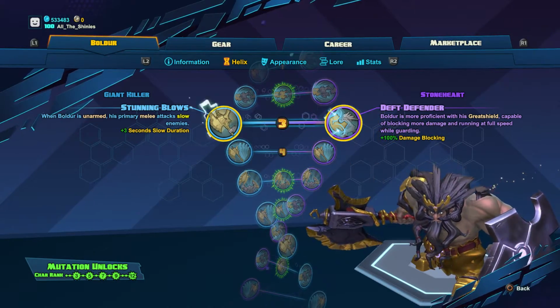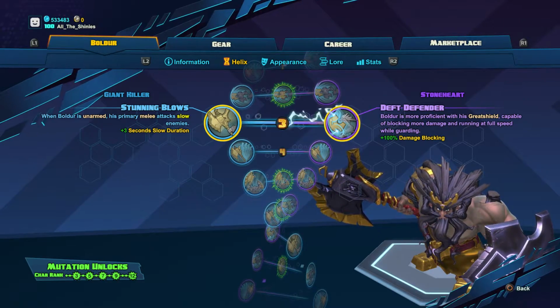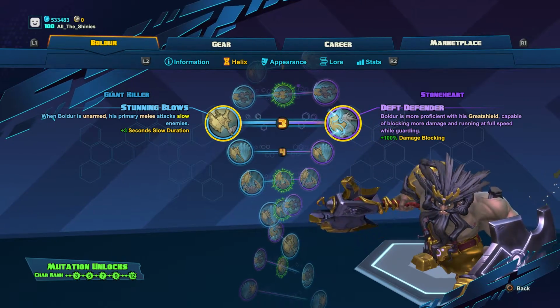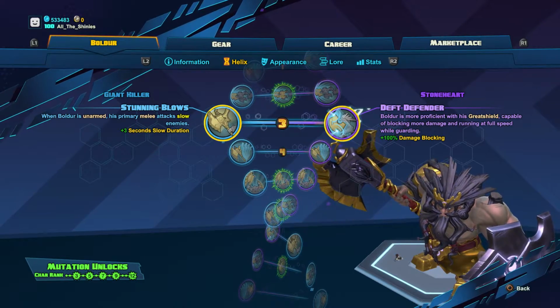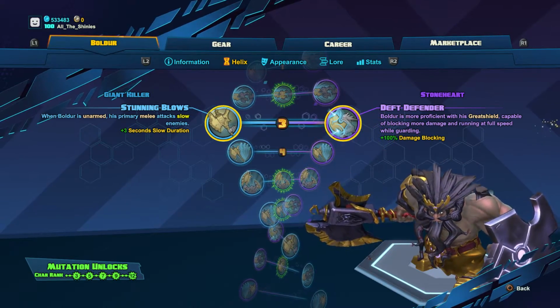You could also go to the left, so your unarmed attacks slow enemies. That is actually quite useful, but unfortunately it's on the same level as sprinting with your shield.